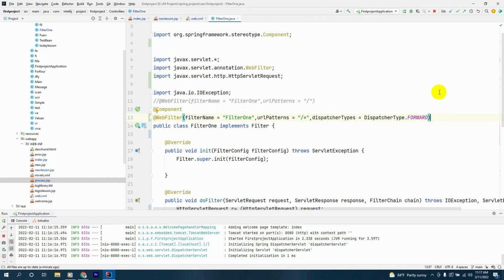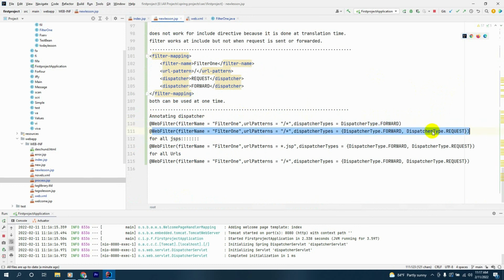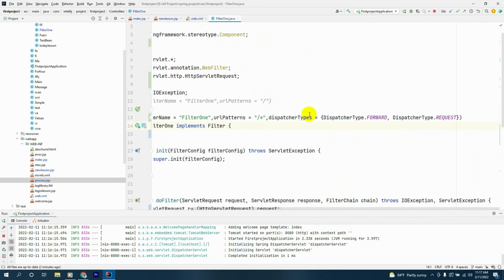This will work for the forward. Likewise, let's have another one with many dispatcher types. For this we'll paste this here, and here the dispatcher types are DispatcherType.FORWARD and DispatcherType.REQUEST. Both are used for the dispatcher type.